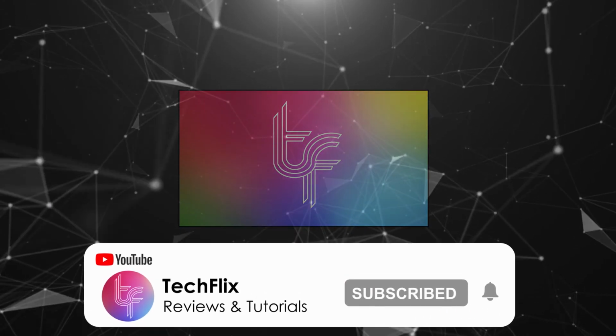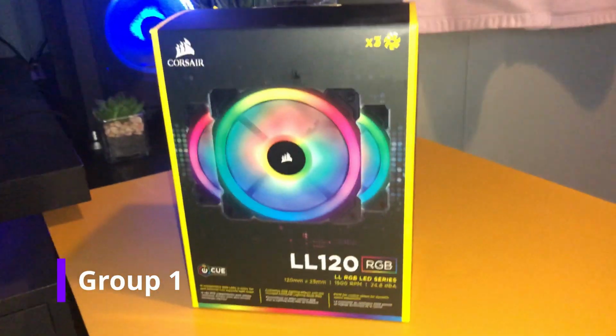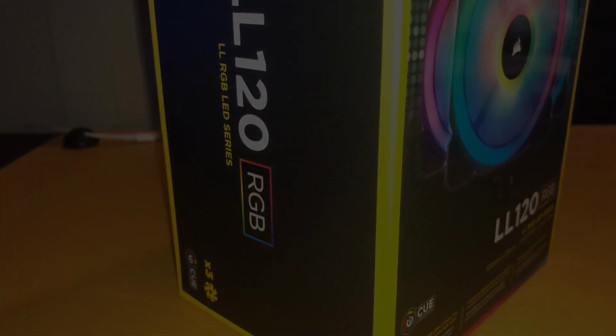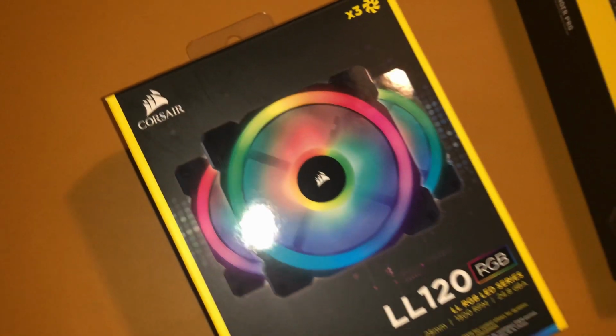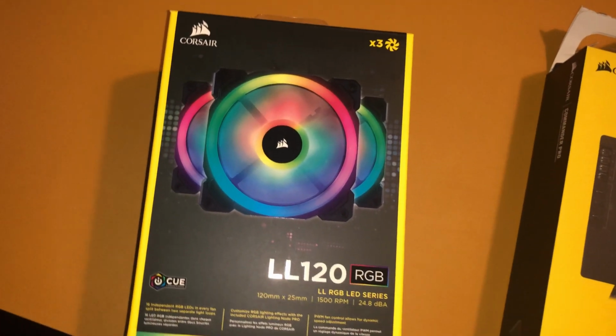So if you've got Corsair fans that are RGB and you want to control them, then yeah, it's for you. All you need is the RGB hub and the Commander Pro and you're good to go. You can just watch my other video and that shows you how to install it. But yeah, if you've got Corsair and you want RGB, then this is for you. You should do it, I recommend it.